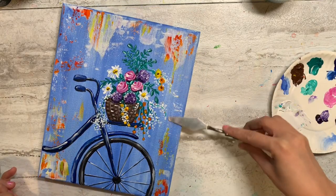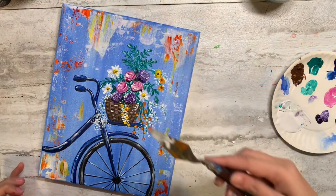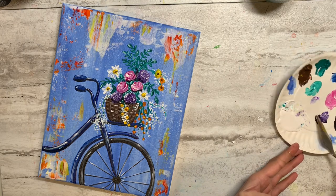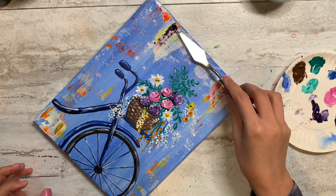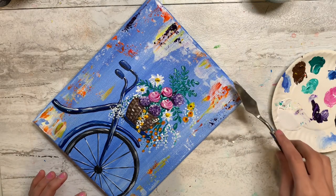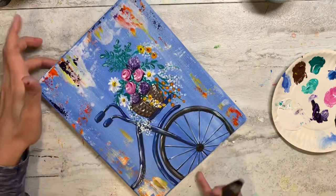I feel like this area is very empty, so I'm just adding more paint there. I'm going to add a little purple here. Why not? Let's add more purple. Ooh, I like that. A little bit darker, you know? A little bit darker on the edges always looks better.